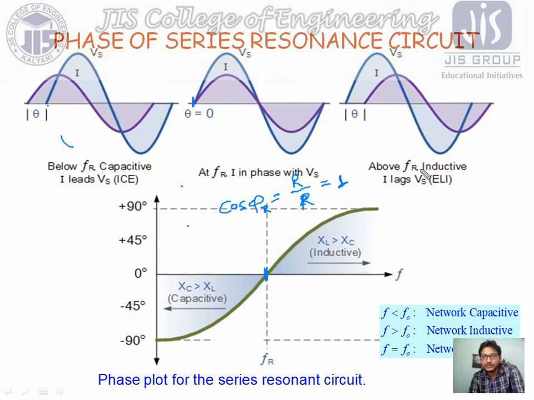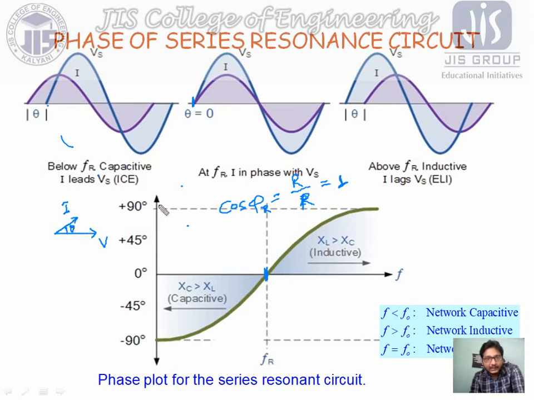this is our voltage. It means after the voltage starts, the current starts after some time or after some degree. If the current lags by an angle theta, it means after angle theta the current phasor will be over here. So if we draw it in such a way, we will see for this capacitive effect, if this is our voltage, current leads by an angle theta. So this will be I, and current leads by an angle theta.